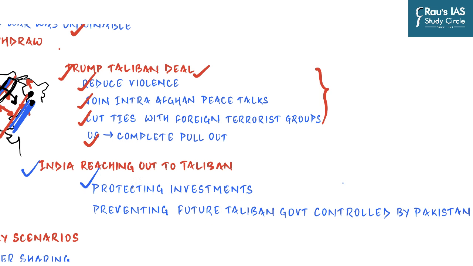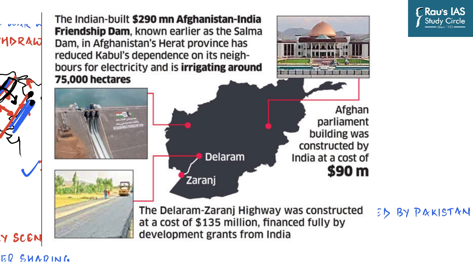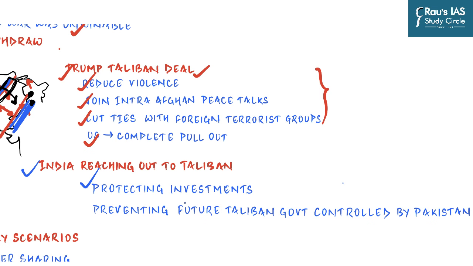First is that we have invested a lot of capital in Afghanistan, not just in the creation of railway lines, a port in Iran, a parliament and dams in Afghanistan, but there are other very small projects over there. We have built a lot of social capital in Afghanistan because of the positive work done by us. And so once a Taliban government hostile to India or not in touch with India comes back, all of that will be gone, will be washed away.